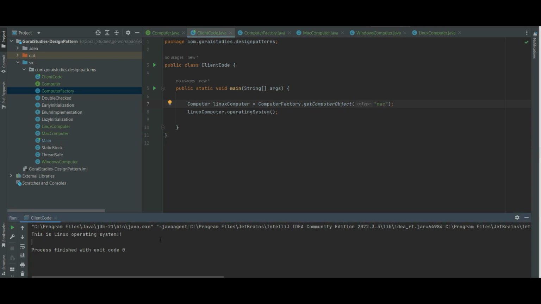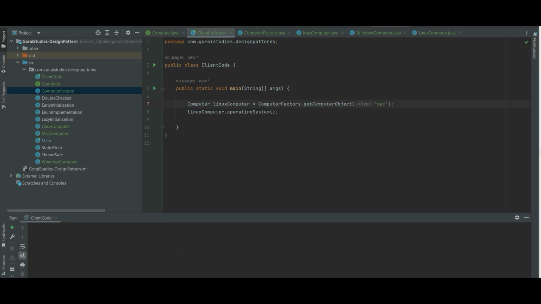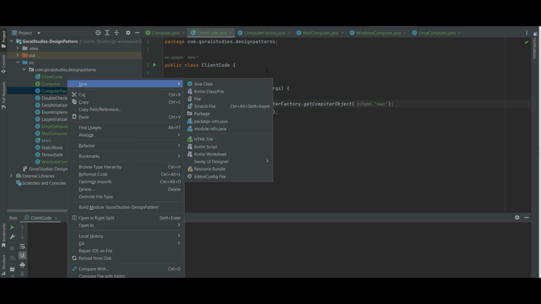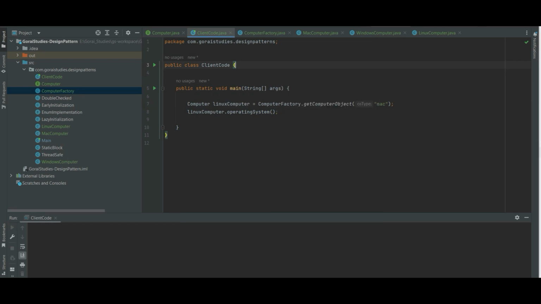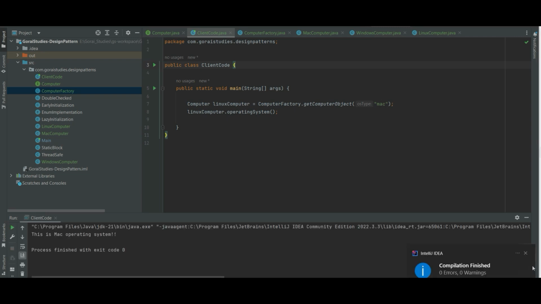Now we are passing Mac. Let's run this client code. You can see it's returning the Mac operating system. It means this computer factory is returning the object of the Mac computer. Now changing the value to Windows.